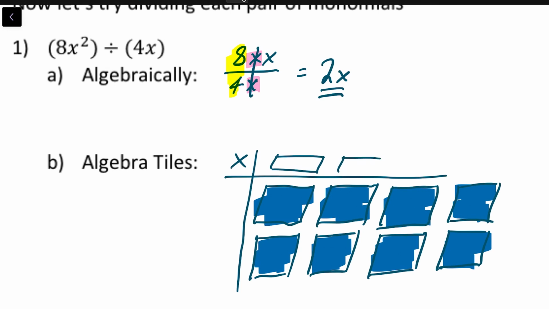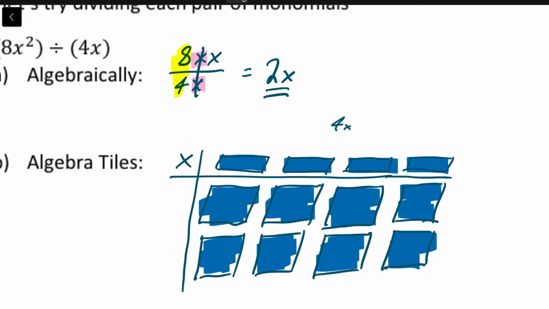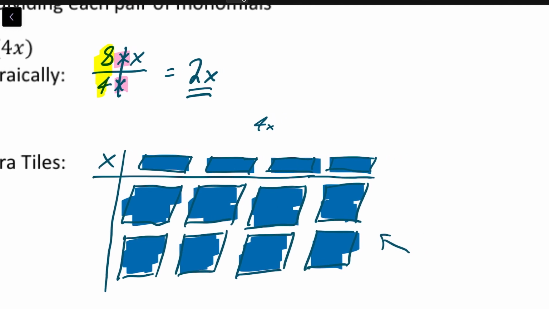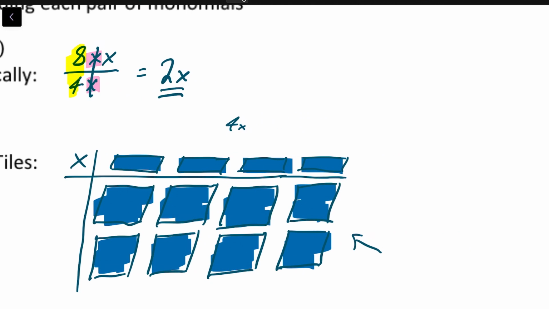Notice that, I guess I didn't explain this, but notice that the 8 tiles, I drew them in 2 rows of 4 because I want my 8 tiles to be lined up below my 4x tiles. Okay? Because each of those 8 tiles got their width from the x tiles on the top, the 4x tiles. So they all have to line up. And here, when you're drawing tiles inside of the grid, not on the outside here, you want to put them in rectangular shape. Okay, in a rectangular shape.